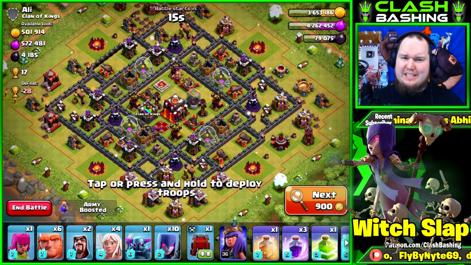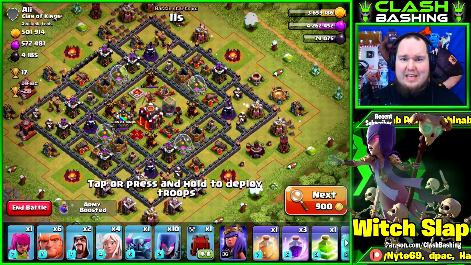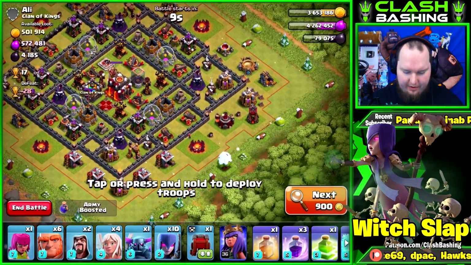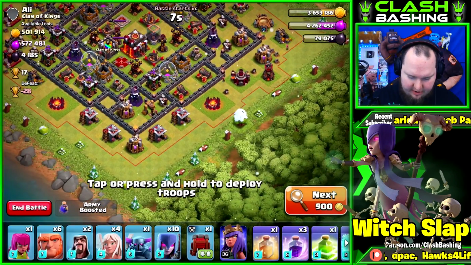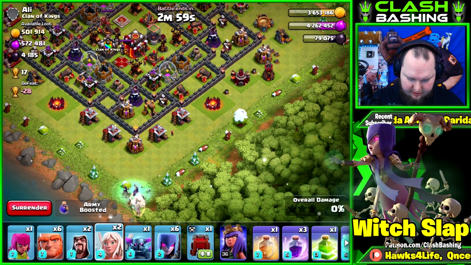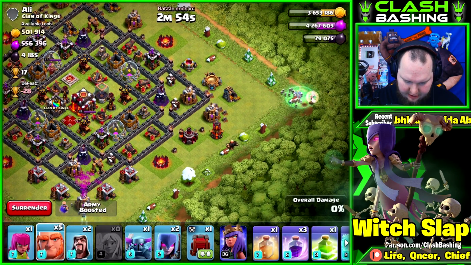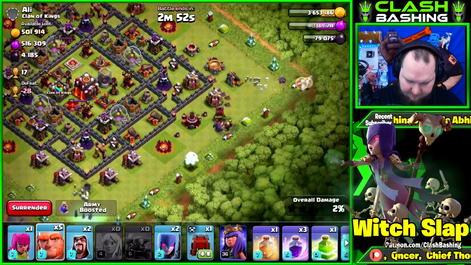All right, guys, I know I just said we're going to look for a single, but I can't pass up dead bases with 500,000 loot. That's crazy. We would be ridiculous to pass that up. So we're going to start from the bottom side of this base here. Our 4 witches down here, 2 healers. 4 witches down here, 2 healers. We're going to put our giant right there.